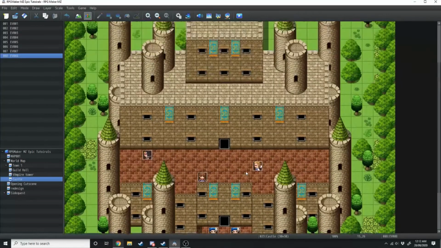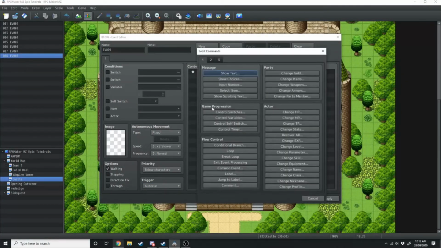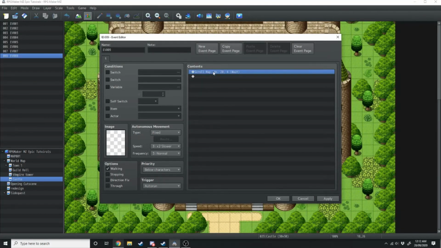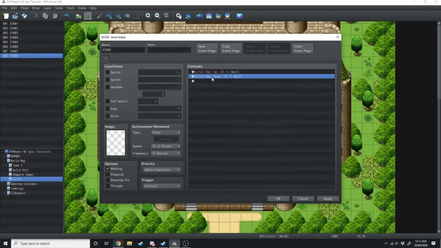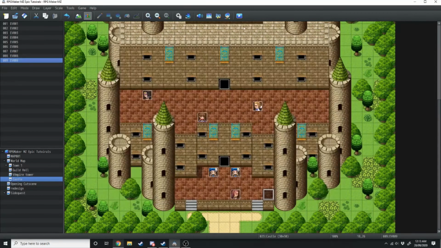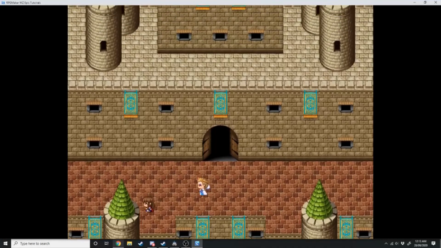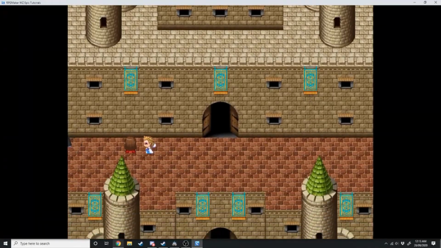One thing you can do with castle maps is you can do this really cool thing with an auto event, so we'll do that now. Going to go auto run, then we're going to go scroll screen, scroll map, then we're going to move up. We'll move, say, 20 tiles up. Wait for completion, then we're going to move 20 tiles down. And just right in the middle of it, we're just going to wait for 60 frames. We'll add some text. Wow, this castle's huge. And we'll test it out. Wow, this castle's huge. The screen scrolls up to give you a big view of the castle, and then scrolls all the way back down.